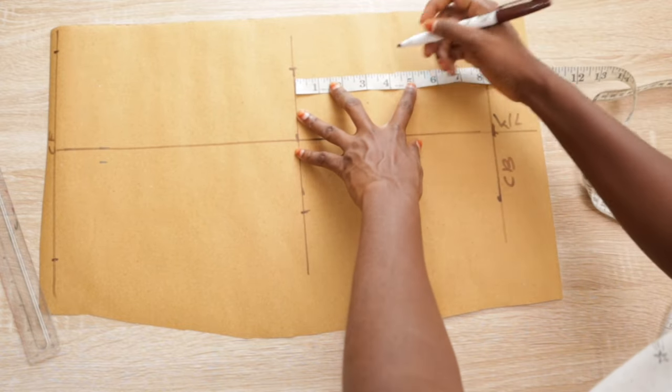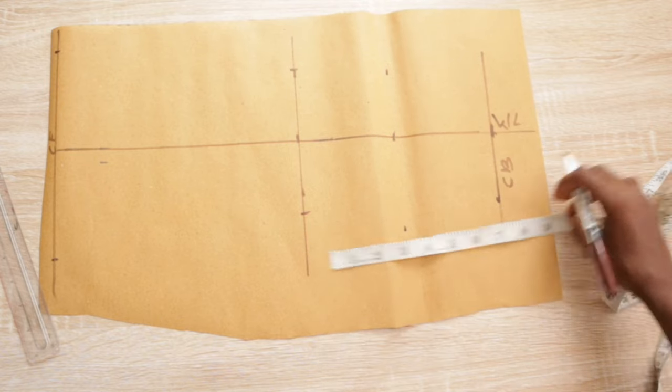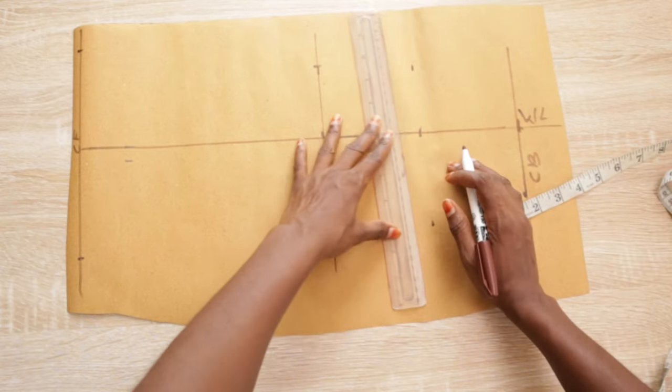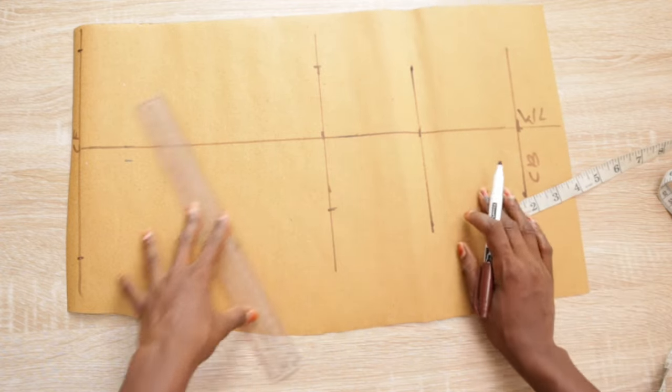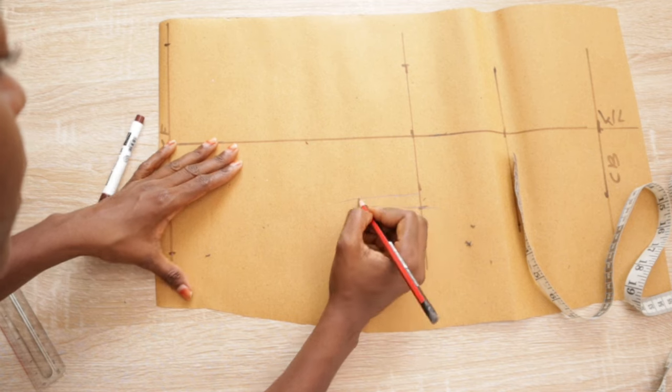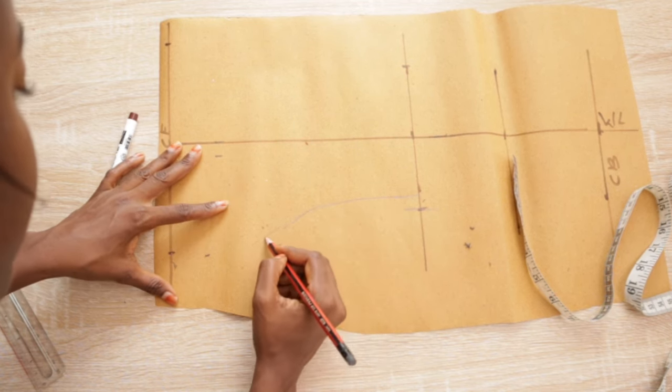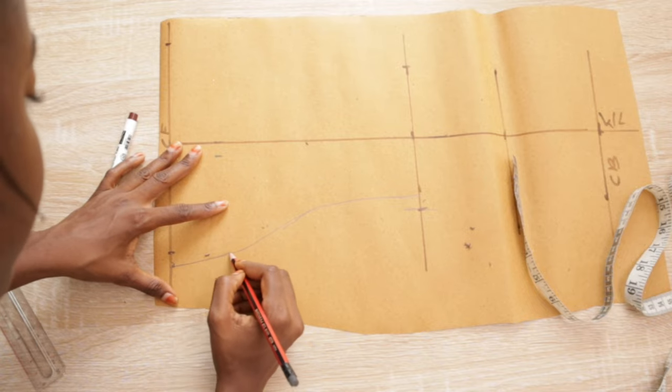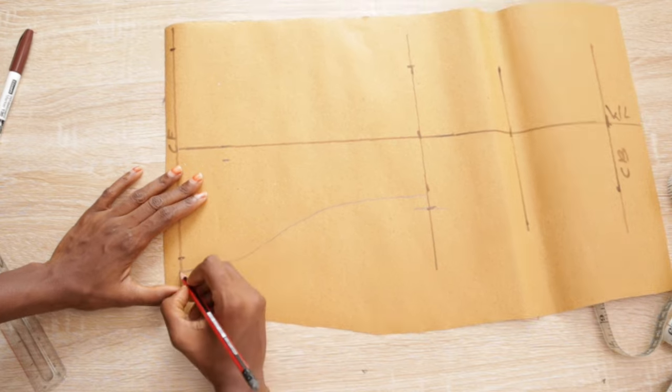And for the front, the down part, you are going to just draw this kind of curve freehand. It took a little bit of choice to get the shape that I want, so you just have to play around with it and see which one you like.